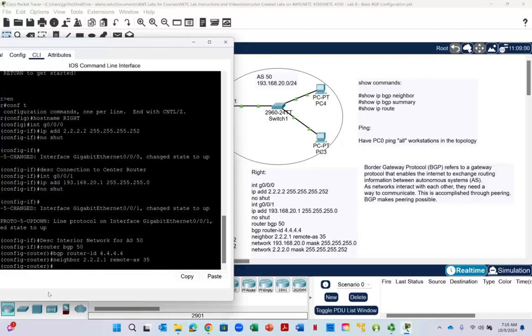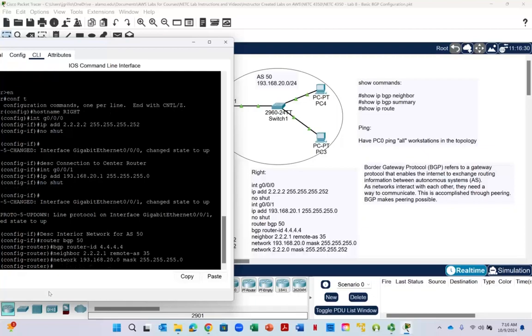And next we will key in our network statements. So again, networks directly connected to us. Network 193.168.20.0 mask 255.255.255.0, and then network 2.2.2.0 mask 255.255.255.252.